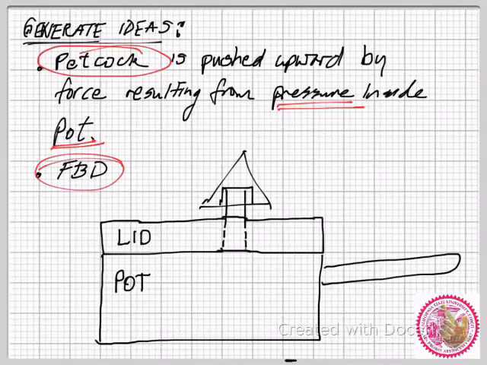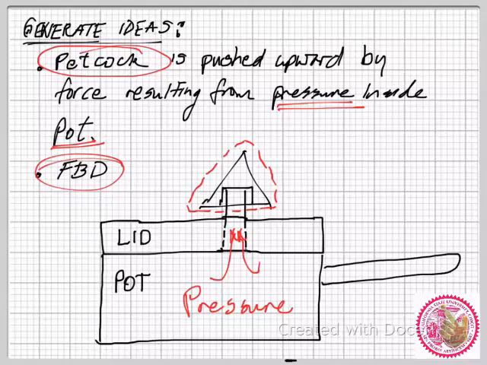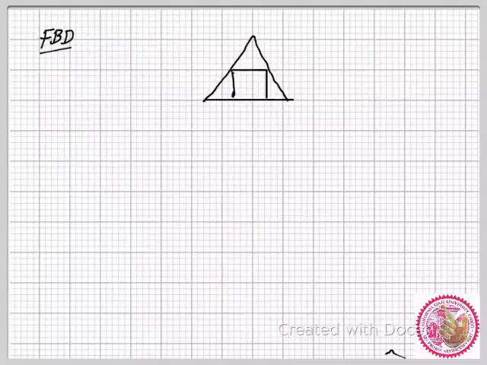Since I've taken statics, I'm pretty comfortable drawing a free body diagram, and that's a good place to start. Really zero in on the petcock, which is this triangular piece right on the top, and the pressure that builds up inside is going to push up through the lid and then basically push up on the petcock. Solving the free body diagram of the petcock is definitely going to get me the mass of the petcock and the pressure, which is one value that I need to know.